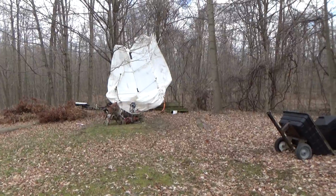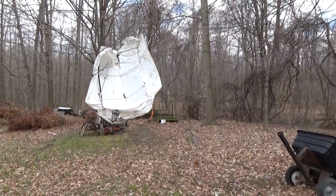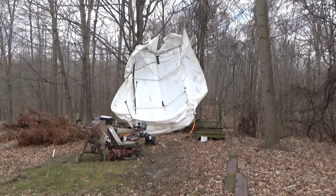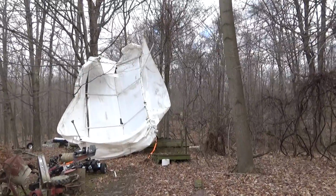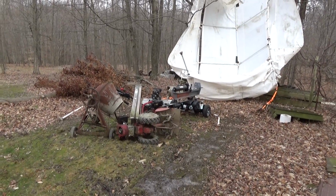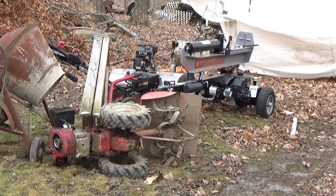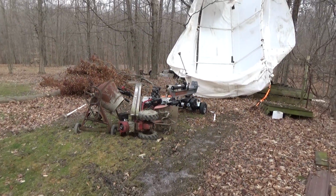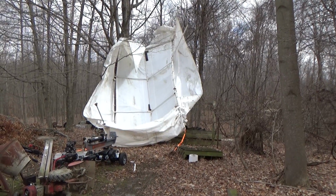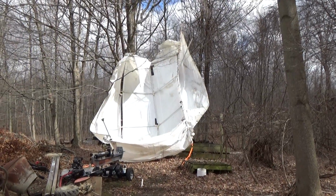Remember a video or two ago, you were along with me while I was putting this back together? It put that doggone tin up into the tree. And I'm not 100% sure how I'm going to get it down without ripping it to pieces. But one of the biggest things that's just got me blown away, it blew my rototiller over. Look at that. That thing is heavy. And it blew it over on this side. Well, I guess I got my work cut out for me here this afternoon. Figure out a way to get this down, and maybe without destroying it in the process. I might just have to take you all along with me on that one again.